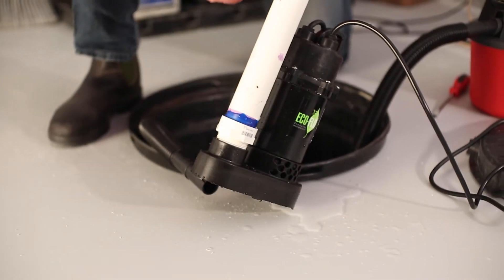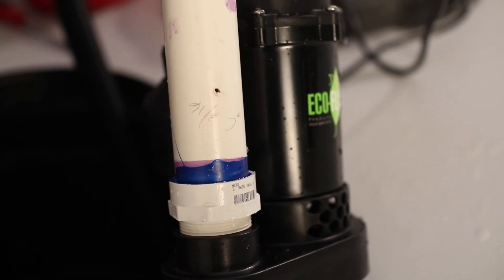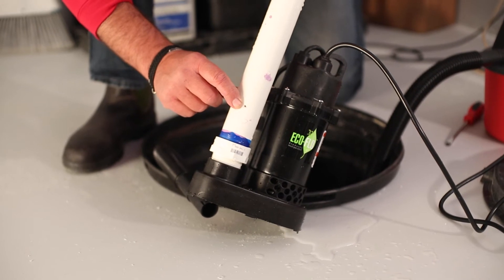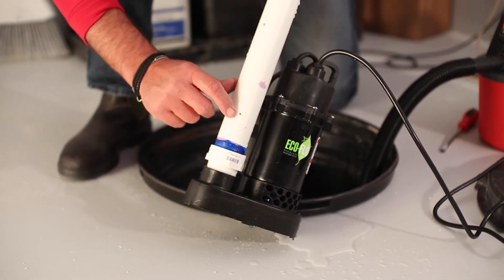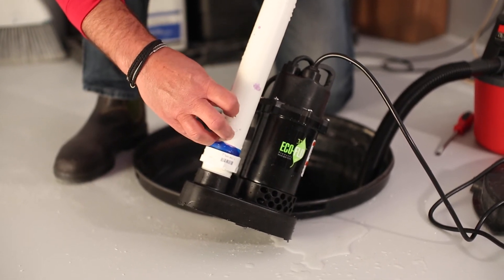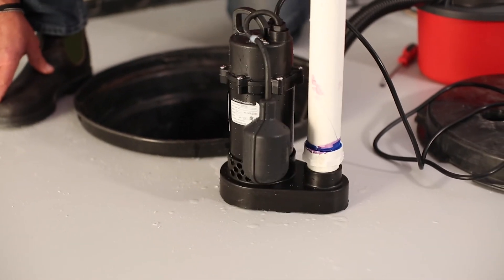This is the pipe that pumps the water out. And you'll see right here, there's a little hole. That is a hole there to prevent air locking from the pump when it shuts off. Just make sure that that hole is open. If you see any debris or anything, just use your fingernail or whatever to clear it up. But that's what you want to do as far as maintenance on the pump.